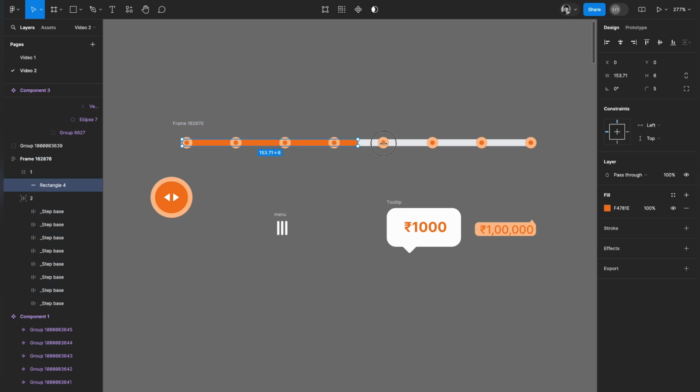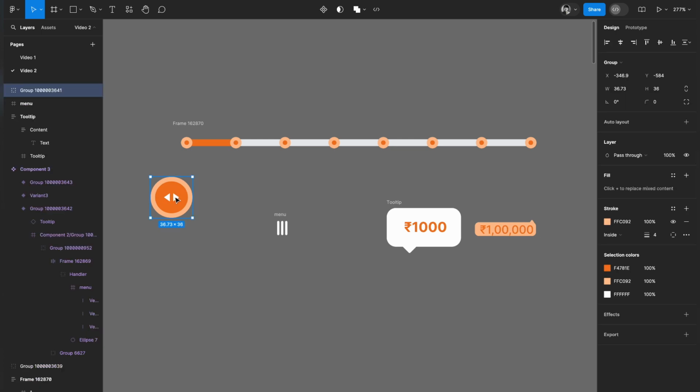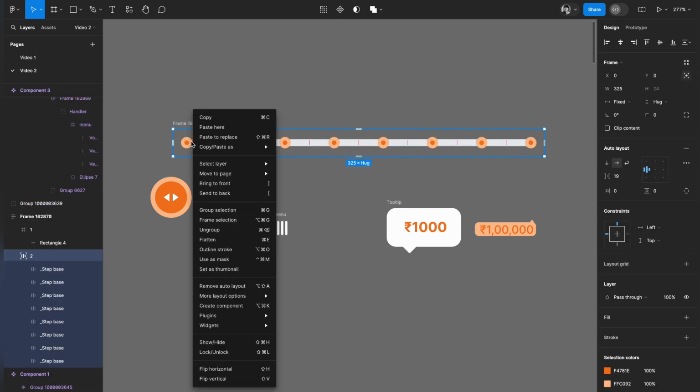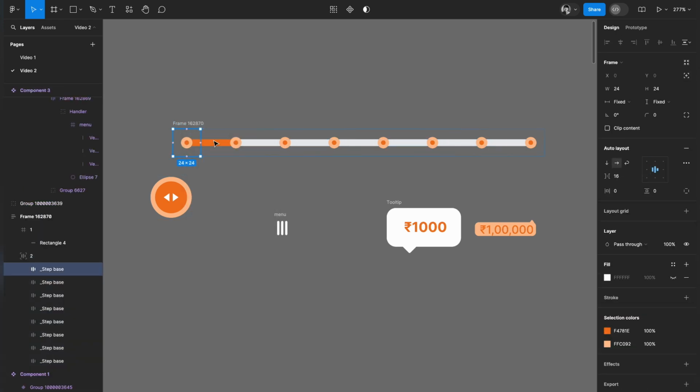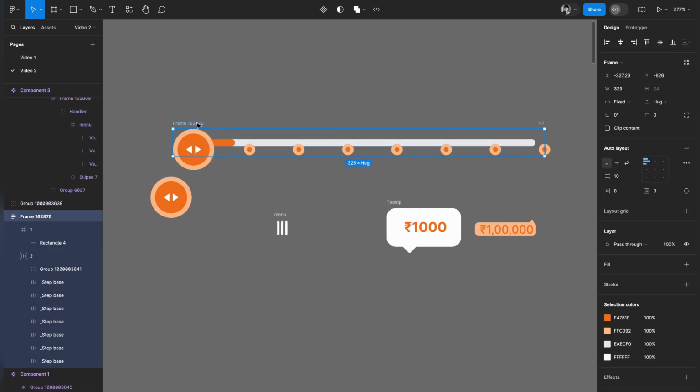This particular bar is flexible for us. We can make it any length. And this is already 36 by 36. Let's make it 36 completely, not any squarish or slightly weird shape. So we made it, and let's replace this one with the first dot. And yeah, it's already done. Make it fixed. Okay, sorry. Yes. Hug.